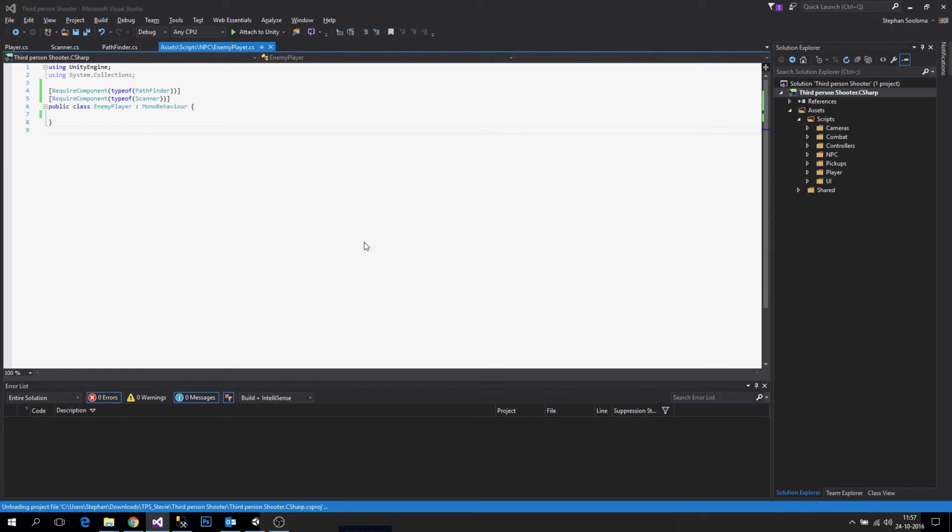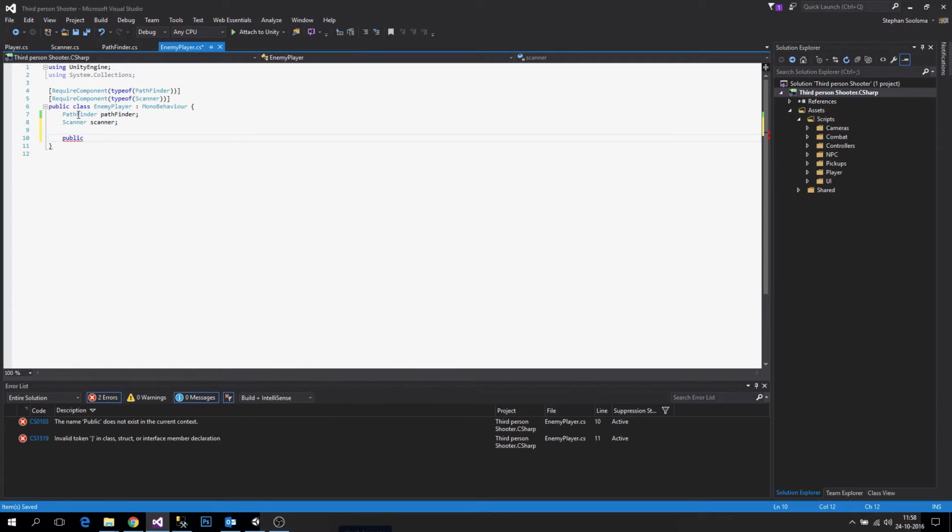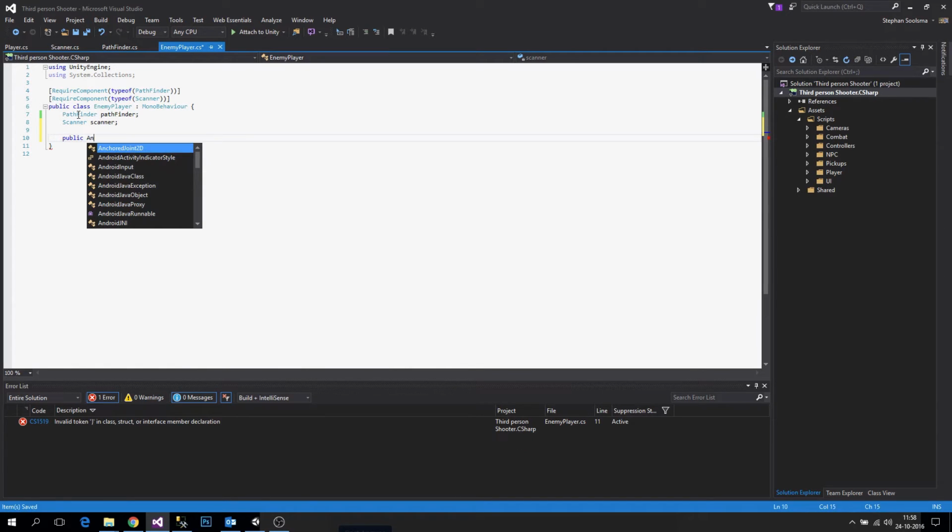Now let's reload and go to our enemy player class, and let's get a reference to the Pathfinder and the scanner. So let's make a Pathfinder and a scanner. And what we also want to do is we're going to animate our player, our model, with the animator.